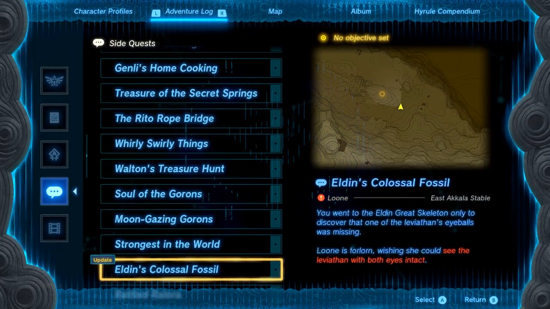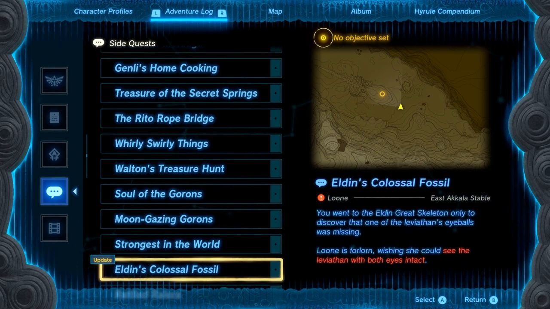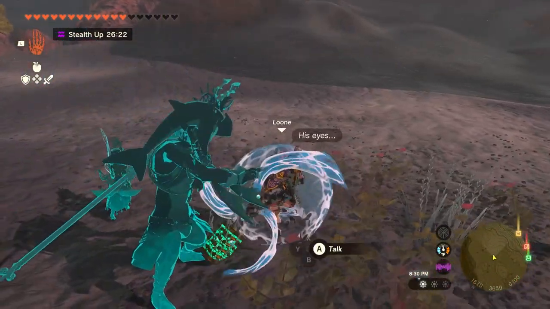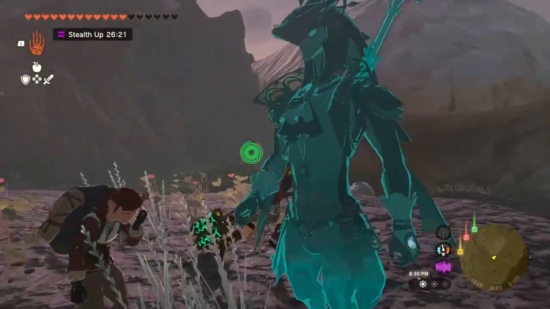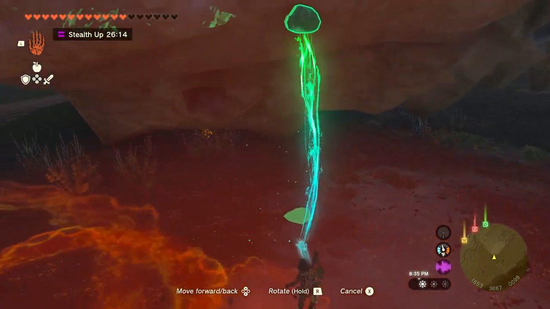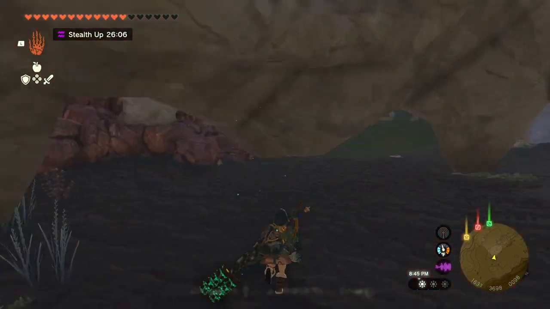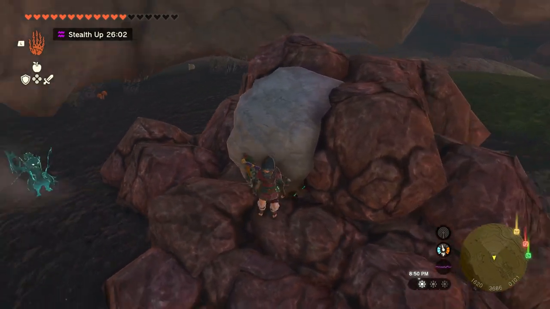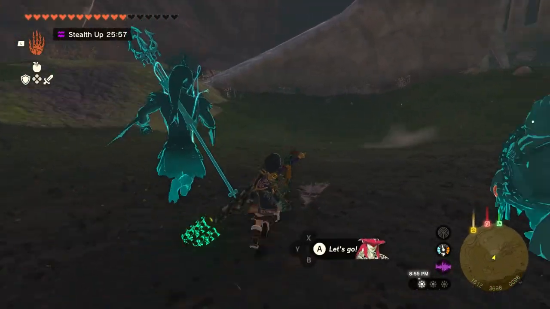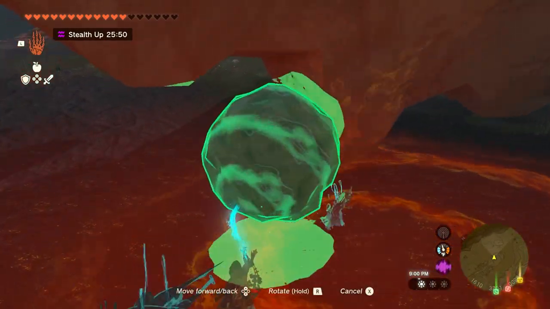Because we need to find some type of eyeball. He went to the Great Skeleton only to discover that one of the eyeballs is missing. Can she provide any information? No. Can I just put a stone in the eye? I don't think so, but I'm gonna try. Maybe I have to kill the... Not kill... Do the thing... Yeah, that's not gonna be enough. I guess this is maybe the eye even. Yeah. So where is... you, good sir? There we go. That's... Never gonna fit through there.